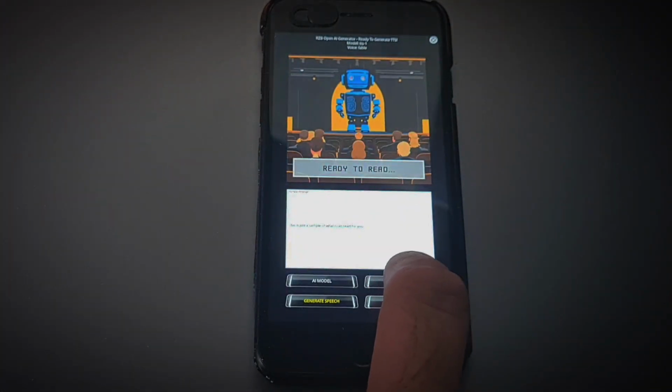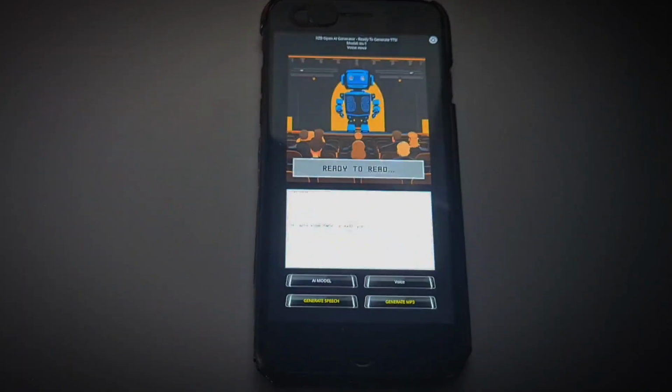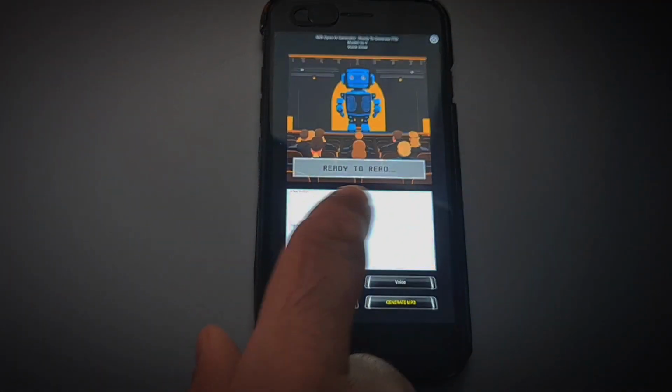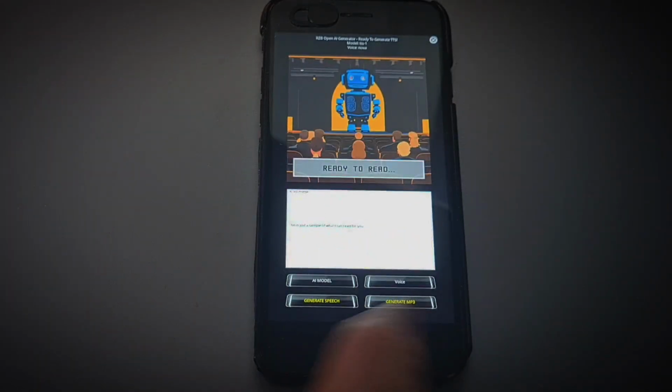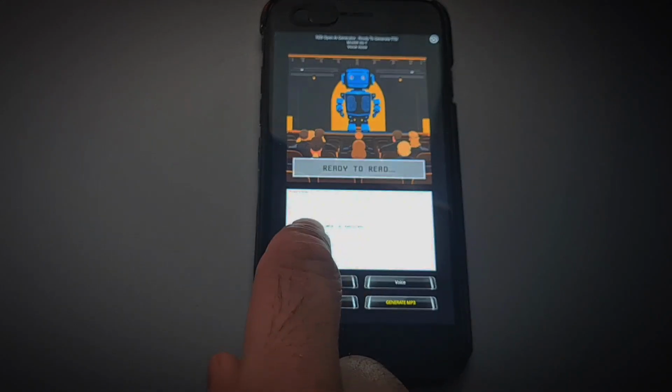You can change the voice by pressing the voice button here. So we've got Echo, Fable, Onyx, Nova. Now I know that Nova is a female voice, so I'm just going to select that one. And we select the TTS1 model. We've got a placeholder. This is just to test the generate MP3. And this is the prompt.